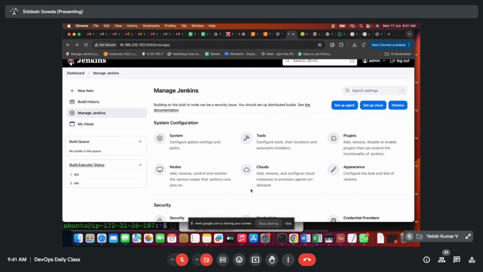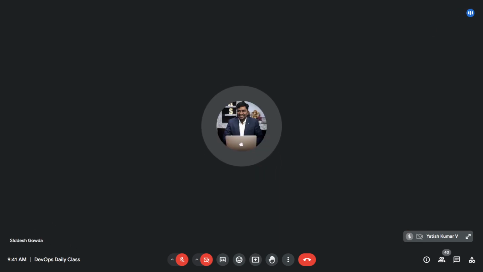I can agree Jenkins is the oldest tool, but the majority of people are using Jenkins, and most of the things we can easily achieve with it. And it is open source.